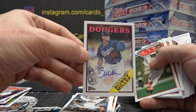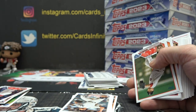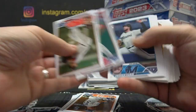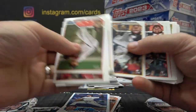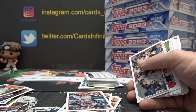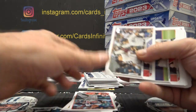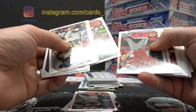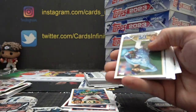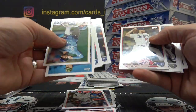There's another autograph. Getting a lot of autographs out of hobby. Bobby Miller. Yeah, Cody, Chief. That's what my shoulder's saying. So many cards. That's what I've been saying, Cody. And everybody's probably heard me say this a million times. 2023 Stuart Fairchild. They have to cut back on the amount of cards in Bowman Draft, Series 1, Series 2, and Update, because 99% of the people, even if they like a player, don't want 50 rookies in one break from him. Just devalues the cards and makes them not as collectible.